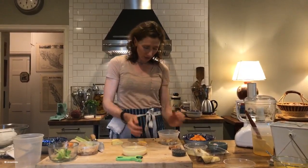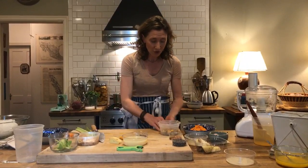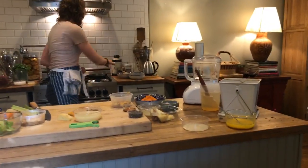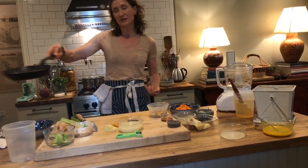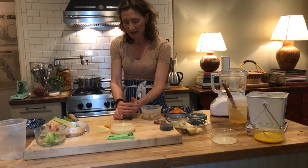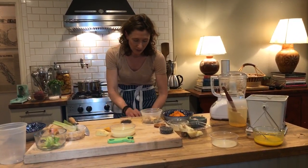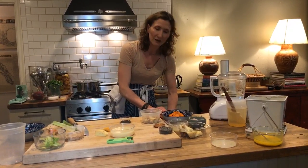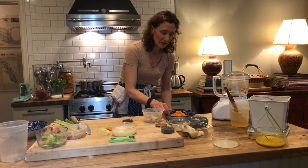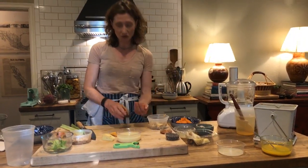You can dry toast your black pepper corns in a skillet. If you look behind me, I have a skillet and I've already started dry toasting all the spices that are going to go in the beet crema. I am a huge proponent of dry toasting — it's such an awesome thing to do. Once you dry toast the black pepper corns, you can use them for everything: a tea, grinding to make your own pepper. If you have a spice grinder at home or a mortar and pestle, you can absolutely do that.